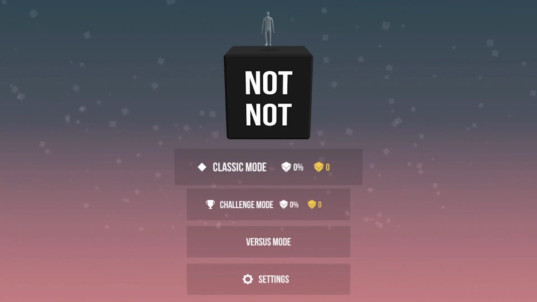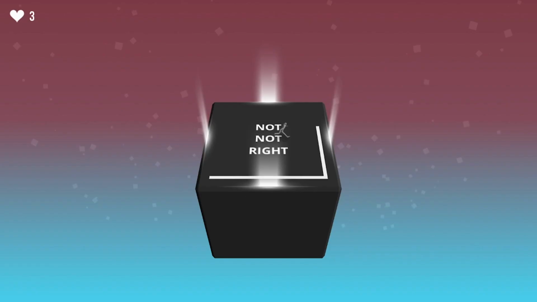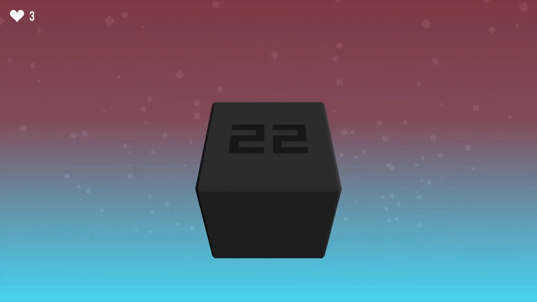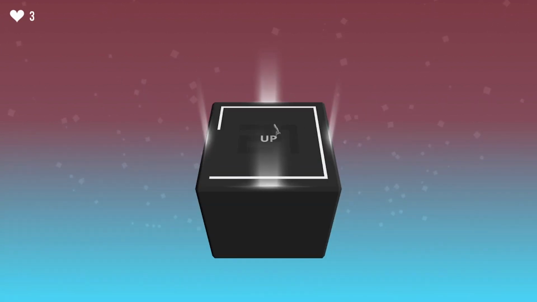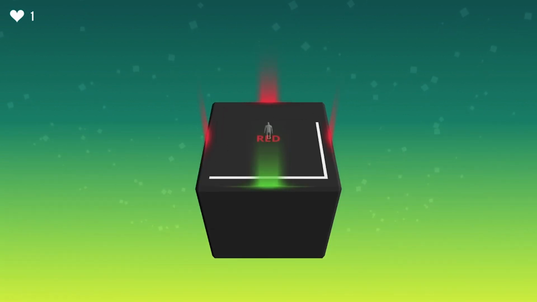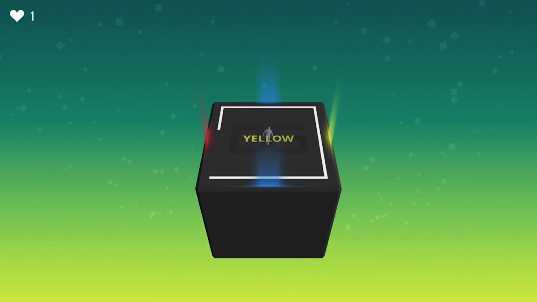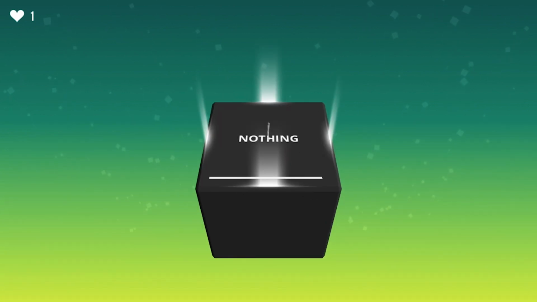Our second game is Not Not, for all the people who like to be told what to do. You're placed on this cube and it gives you directions on where to go. Do it and you win. Don't do it and you die. The directions are pretty simple, such as up, down, green, blue, and various other instructions, but all you simply do is just click the direction of where it's telling you to go.